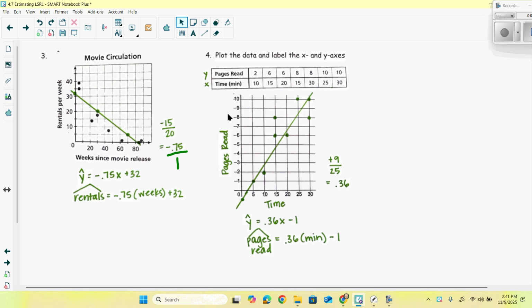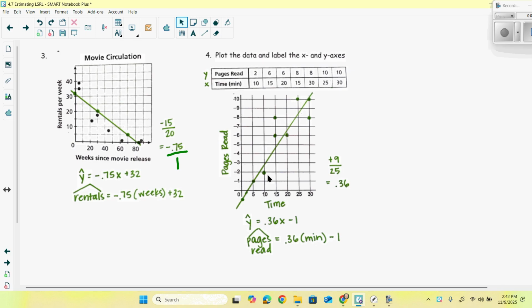And then we label pages read on the vertical and time spent reading on the horizontal. That's basically your clue. You see these units make sense for the time for the x-axis. Got your data points to plot. In this case here, we've already plotted them for you. Now you're looking at a data table. You plot the points, draw the line of fit, find a slope, predict a y-intercept, and write your equation.